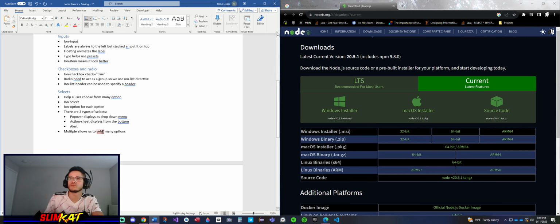Lastly, we can also modify the text on the OK and Cancel buttons using the properties ok-text and cancel-text. I have changed the cancel text to nah and OK text to yo, and see how it changes the text on the buttons. Ionic provides us a lot of controls over these components, so we can modify the look and feel of these components based on our application's needs. We will learn more about UI components in the next lectures.